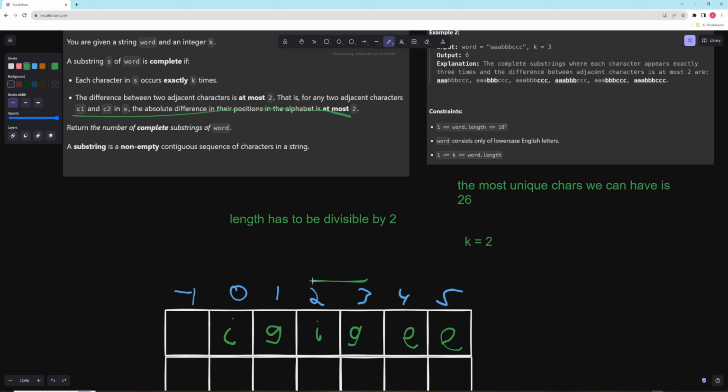Now here, 2 characters, doesn't match our criteria. But 4 characters does match our criteria, right? We have 2 G's and 2 I's. So this is 1, so we'll put a little 1 here. Then we'll go to the next index. So we'll try 2 characters, doesn't work. 4 characters, doesn't work, and we can't do anything else. And finally, for the last index, this is a 2 character, which does work. So we'll add a little 1. 4 characters, which doesn't work, and then 6 characters, which does work. Everything has 2.